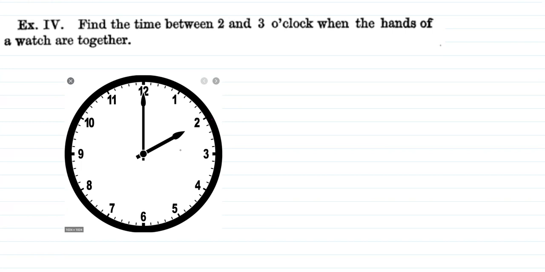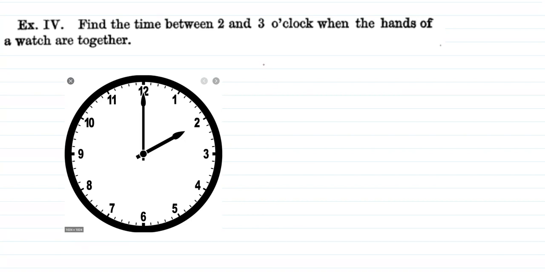And we should first recognize it's a catch-up rate problem. The hour hand moves slower than the minute hand. And the time they're going to meet can't be 2:10 because the hour hand will have moved since then. So it has to be a little bit past 2:10. Now we can think of it this way.